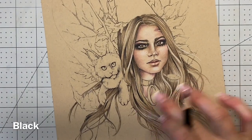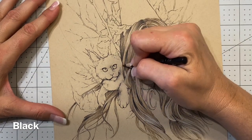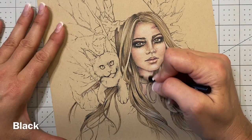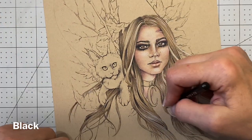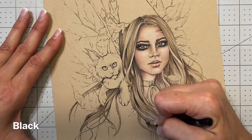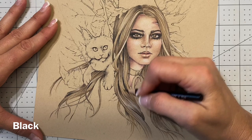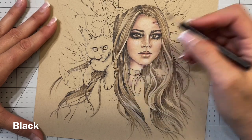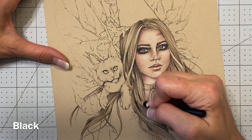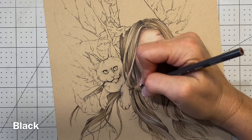But I have to say, I kind of like her light. I kind of like this light brown color. So I might not go too heavy with the black. And we'll let the black be in her hat and her dress. I think I need espresso right here.